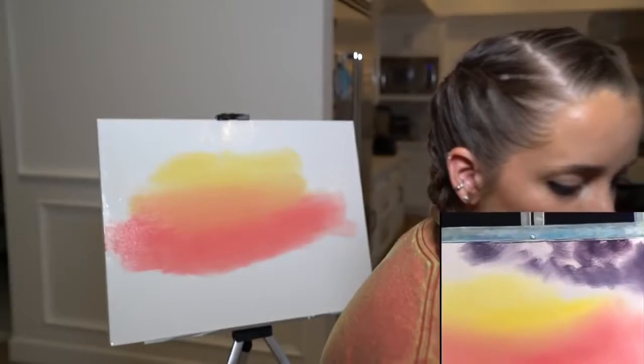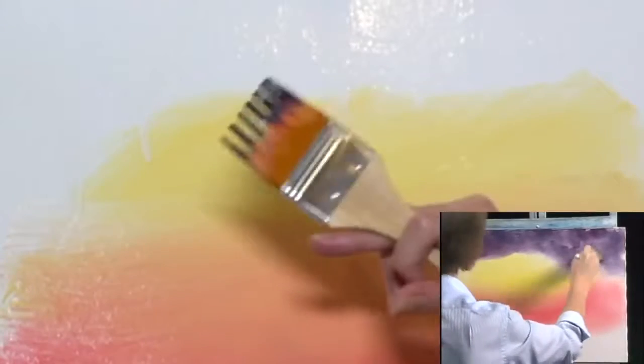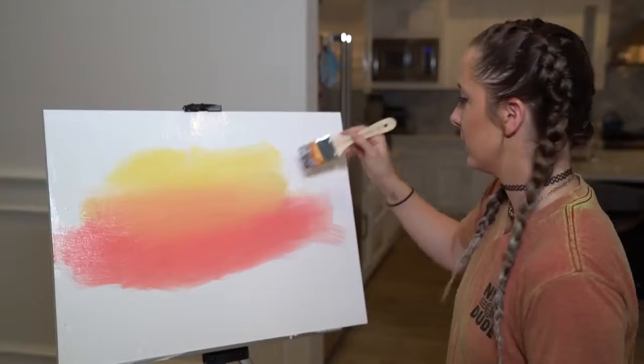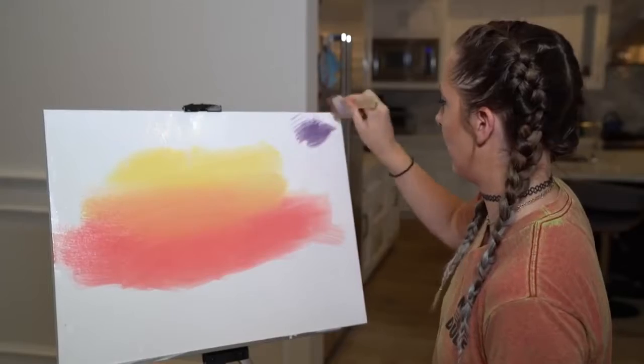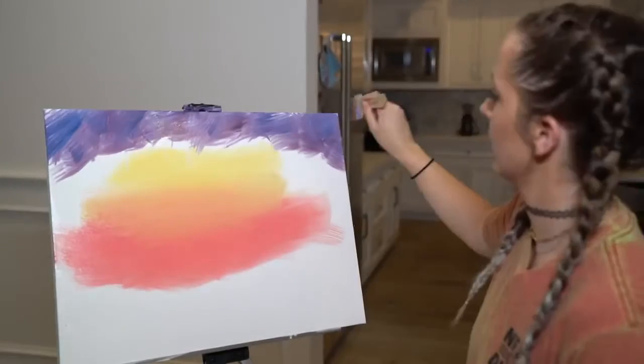Just wherever, wherever. Oh, I've definitely done the liquid white wrong. It's dripping into my sunset. So he says, just do it wherever. Maybe I'll touch a little phthalo blue and just hit it here. Gorgeous colors. Shake it off. Just beat the devil out of it.